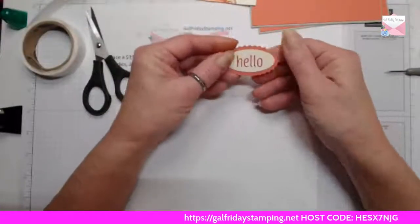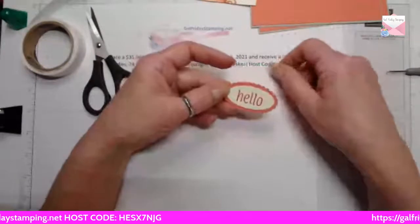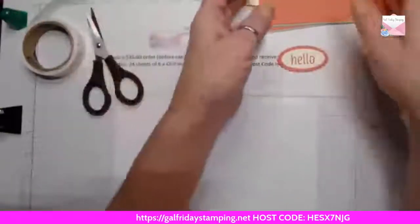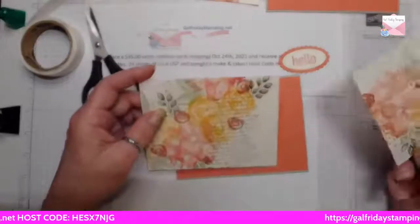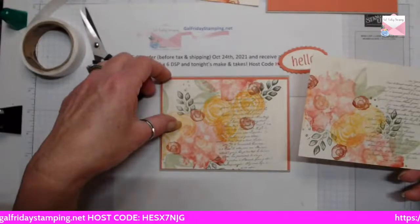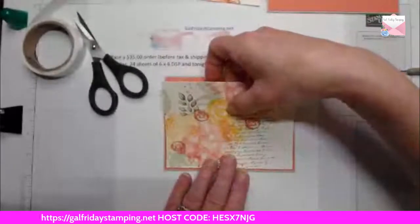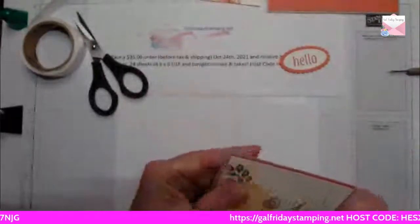But enough about that. Okay, so I stamped hello in Calypso Coral, scallop oval Calypso Coral, and then also the sentiment. So let's grab another card base. Let's look at our 2 layers, and it's going to go this way or this way. And I think this time we'll use this one here. So again, we're just going to add some adhesive or glue. I love the glue because I don't have to worry about making a mistake.